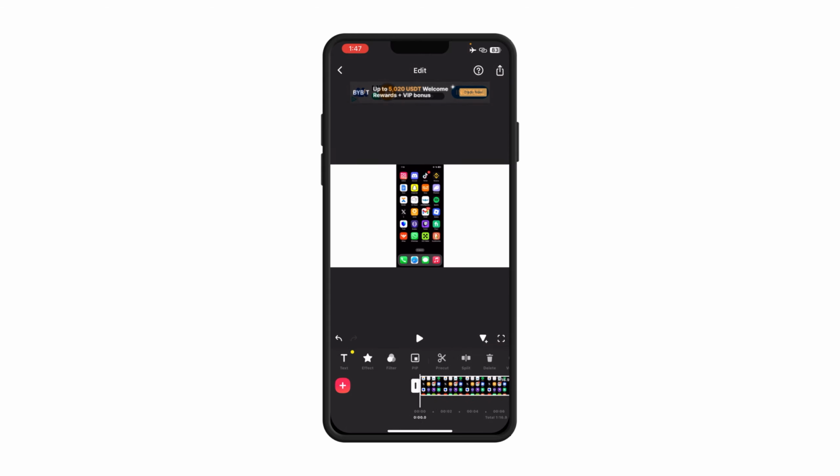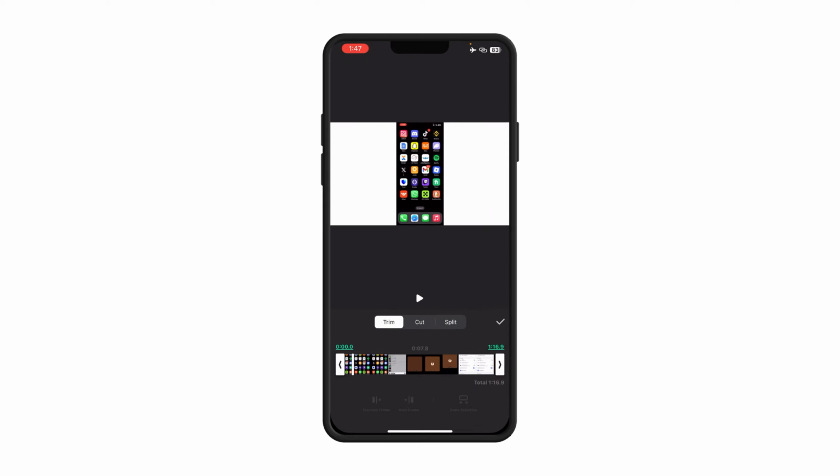Open up your InShot. So what you need to do, let's say if you love to trim a video, or if you love to cut a video, or if you love to split a video, what you need to do here, you can just come on here, you can see from all these options, right? So these are the options that are currently available to use. So you can see there's a pre-cut, you can click on it. So you can see this is the trim. If you love to trim a video, this is what you need to do now.